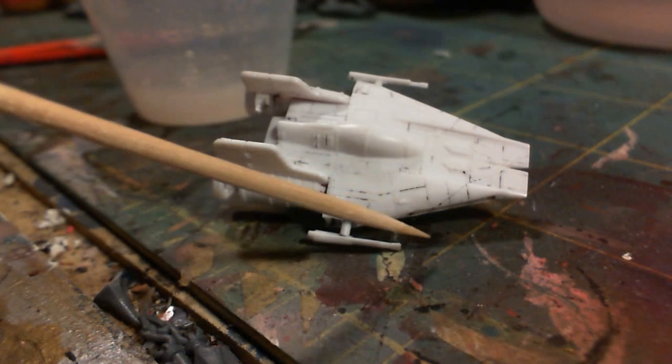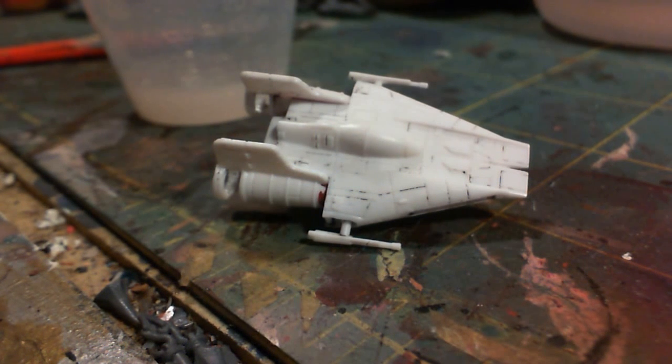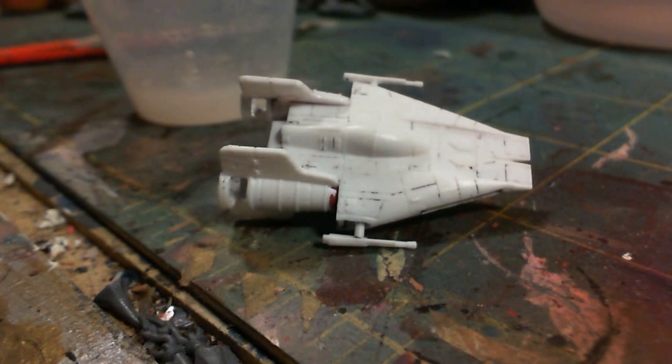Otherwise I'm pretty happy with the final results, and now I think I can start prepping this thing for paint. This is just a quick video to show what can be done. You'll note that it's white plastic — it looks like it's probably polystyrene, which is the same thing that Warhammer 40,000 and Warhammer Fantasy miniatures are made out of, and a lot of toys are made of the same material. Anything you'd use to strip paint off plastic models should work fine with this. My method was Winsor Newton Brush Cleaner and Restorer, but I imagine you could probably use Simple Green, Brake Fluid, or any of those other methods just as well — though since I haven't tested those, I don't know that for sure. That's it for now!